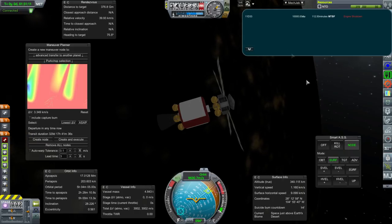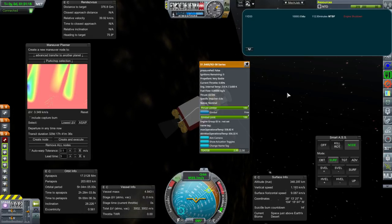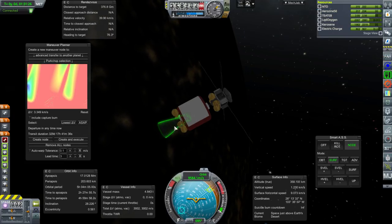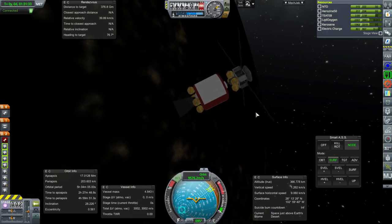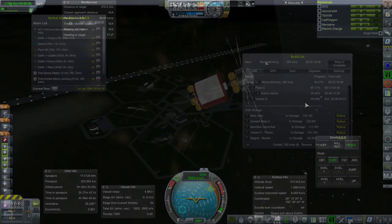Part of my problem is that this was actually a 11D33 instead of the actual RD-58. We do have like 10,000 data units on it, but I should have made sure that we had the proper RD-58 configuration on this. Let me go back to the space center and fix that on the backup. I don't think I'm going to waste any more time with this one.